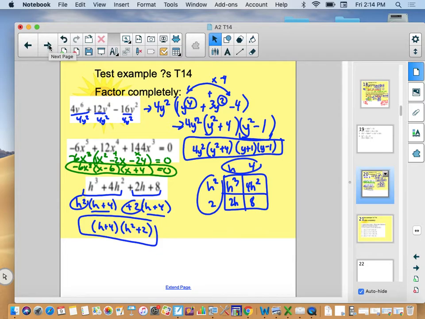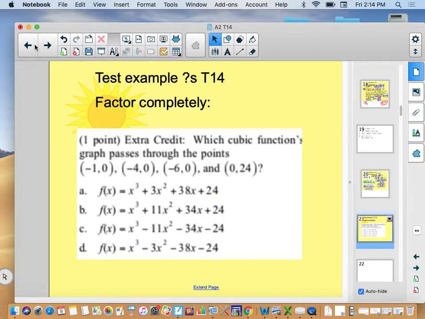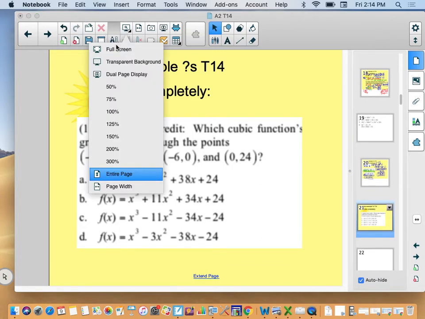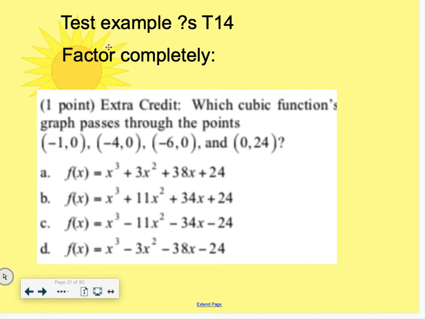Now where we're going with this, that kind of ties this together with target 15, is how it relates to a function. And this is kind of just a little bonus question. I know I didn't give this one to you. But if you're given some points and you're asked to write a cubic function which has an x cubed in it that passes through these points, these are zeros. So if you know you have zeros, then you can identify some factors. Now this is not a 0, this one's the y-intercept. The zeros are the x-intercept.